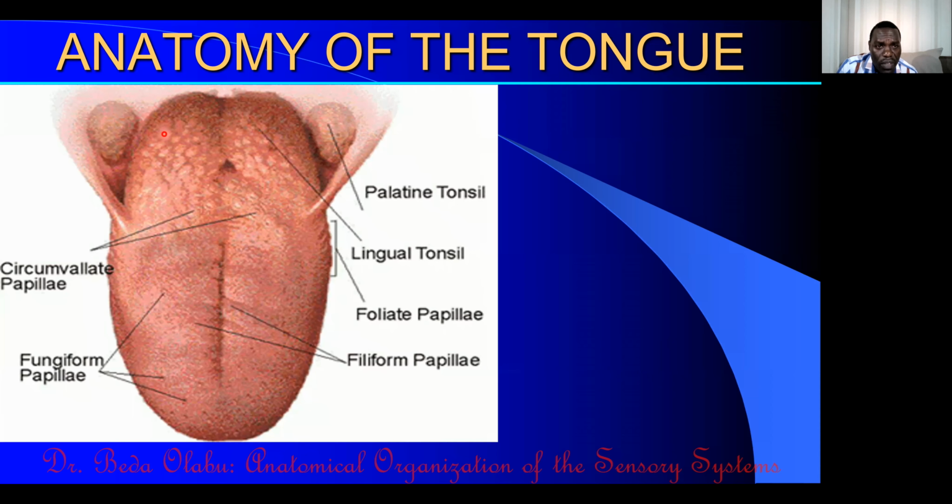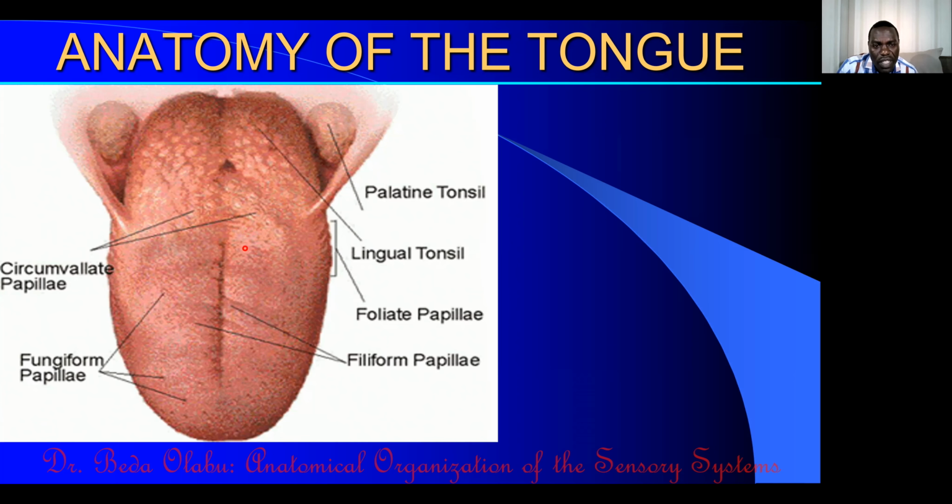The posterior 1/3 of the tongue is largely found within the pharynx, within the throat. So we call it the pharyngeal tongue. We have oral tongue and pharyngeal tongue. The junction between the two is usually a small depression, a line that is usually present in form of a V like that. You may not see it easily.